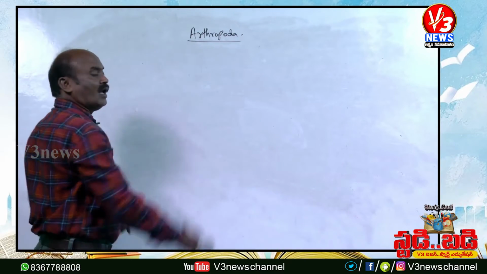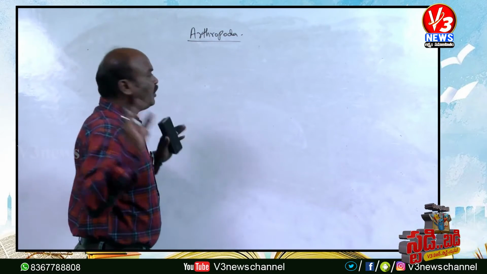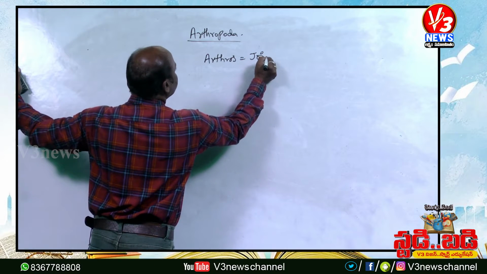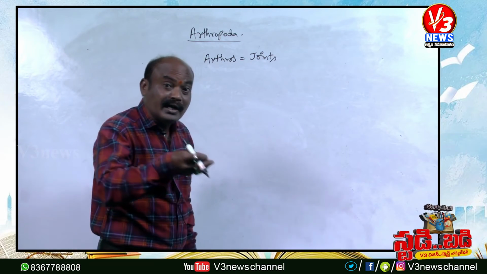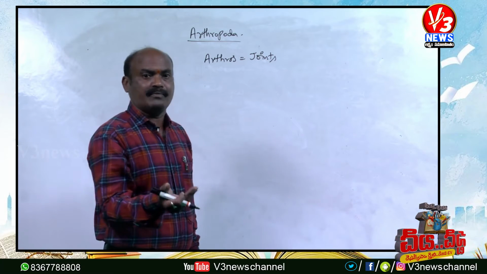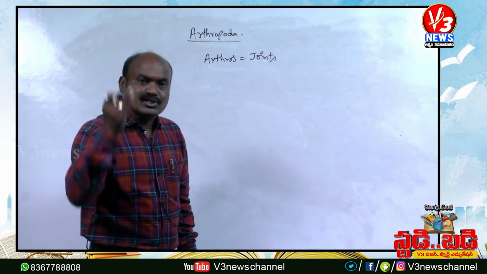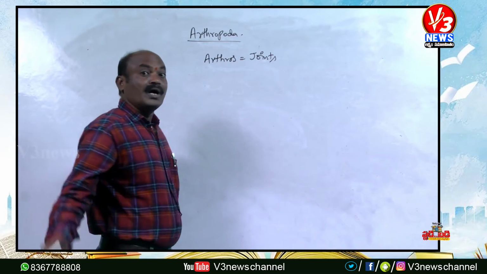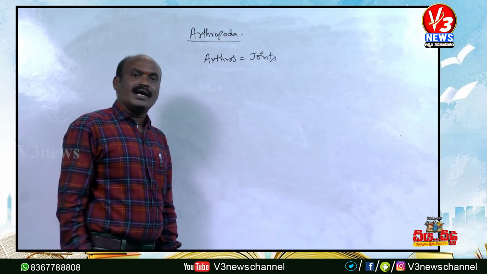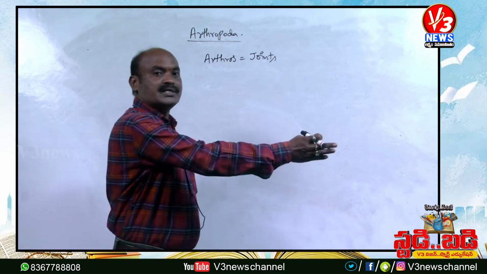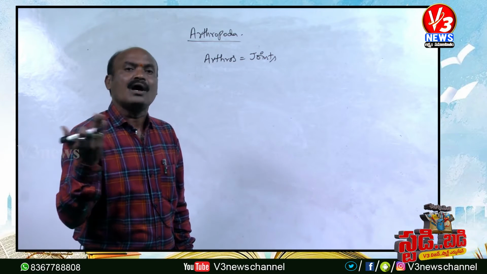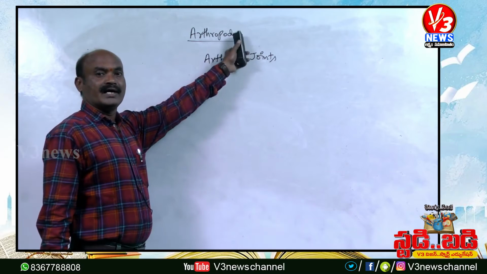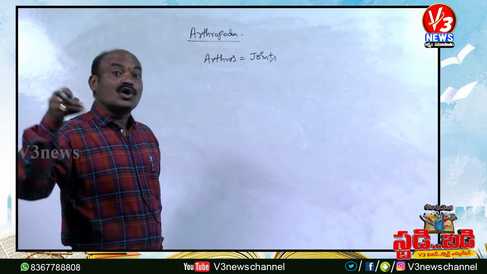Now coming to the phylum Arthropoda. Arthros means joints. For Annelida, the name was given to that group because of the presence of annuli. Annuli means ring-like structures. In the same way, Arthropoda was named because of the presence of jointed legs, and they are commonly called jointed legged animals. Porifera members are commonly called sponges or pore-bearers. The annelids are commonly called segmented bodied animals, whereas phylum Arthropoda includes jointed legged animals.